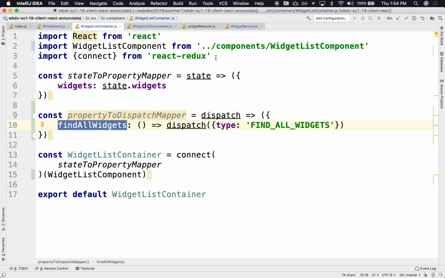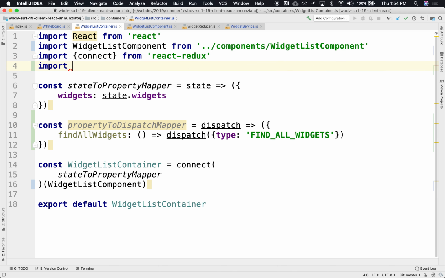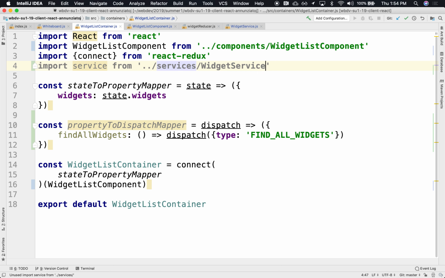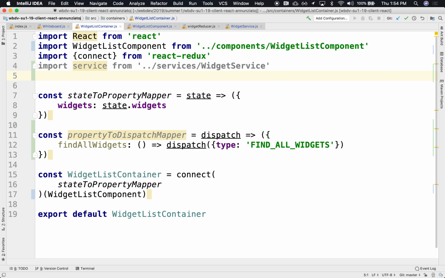We'll need the service from services. What was it? Widget services. There it is. And we'll create an instance. We'll say const widget service instance will be service.getInstance. There we go.